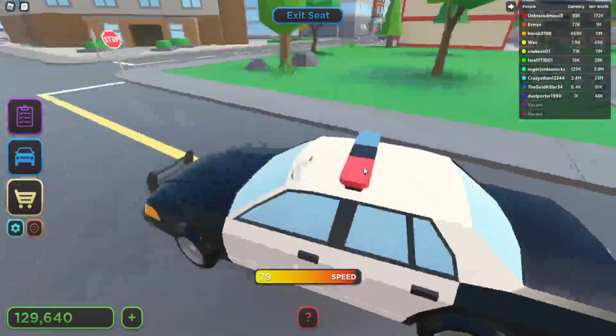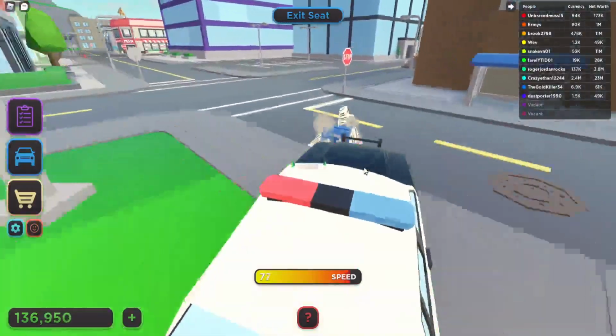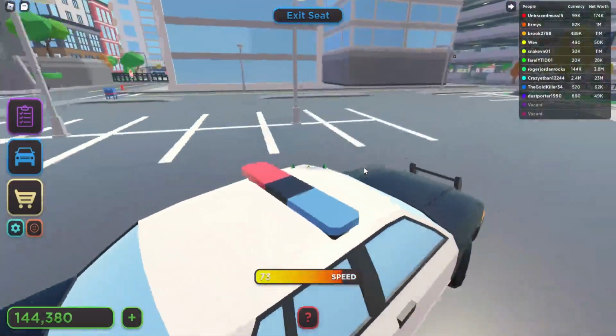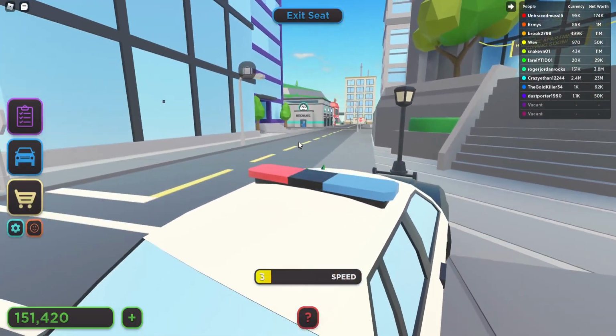We got high school over here. We got soccer field, okay. Boom. Alright, we didn't make the goal. Okay, see, will we make the ramp? Jump! Woo! Oh, we didn't make it. That's fine. What's this? High-rise apartments coming soon. Okay, looks like we got a new area as well.